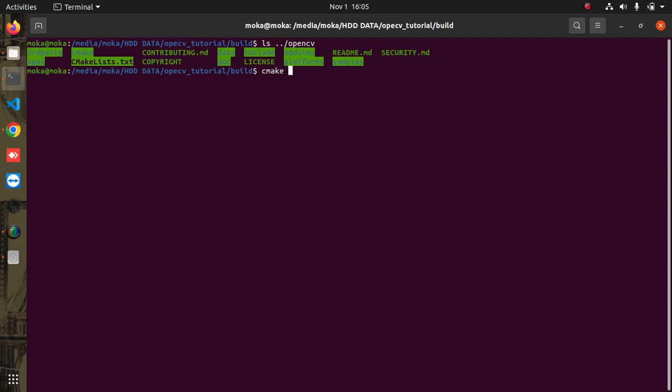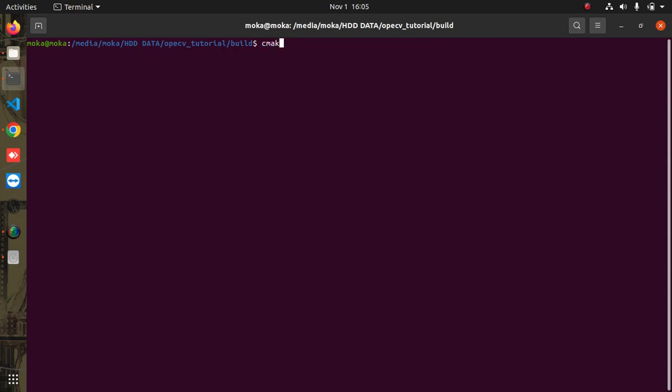We will run cmake and dot. Now what will that do in generic terms? Okay, let me clear the screen. So cmake, and there are two things that you have to give. One is the configurations that you want to provide to OpenCV to generate the build script. You can raise different flags.